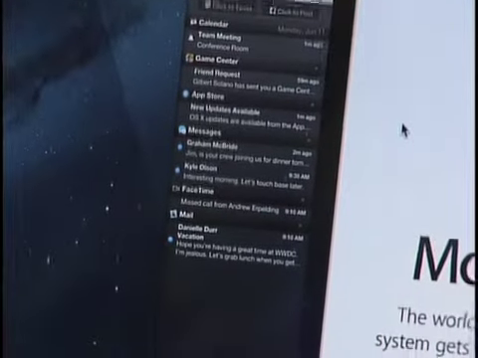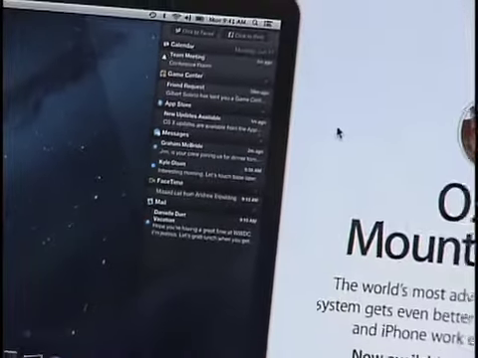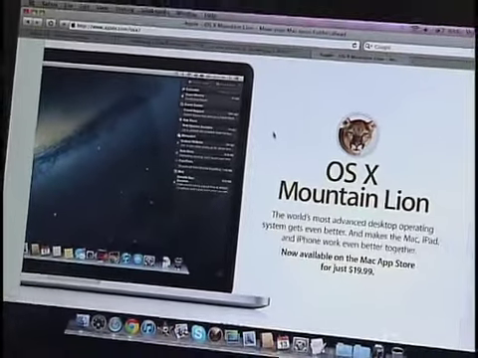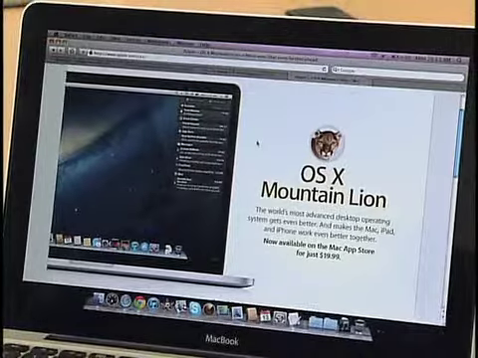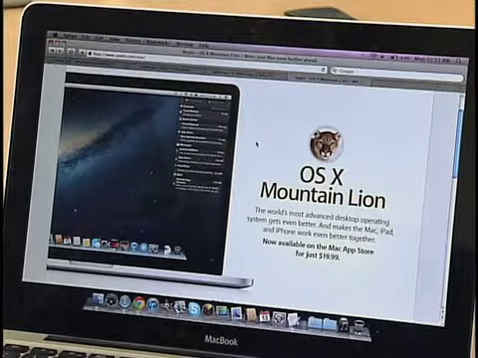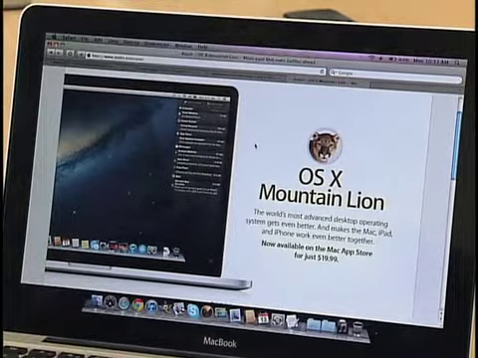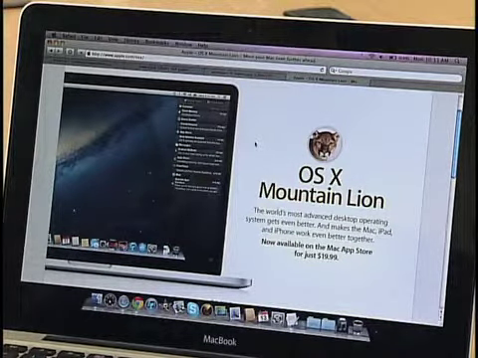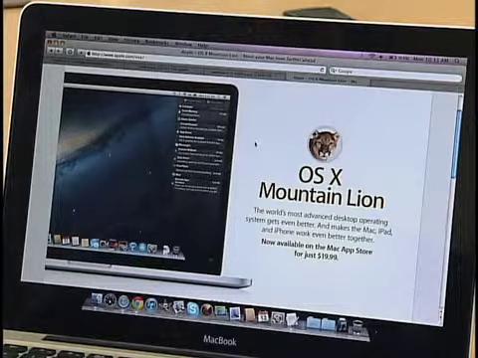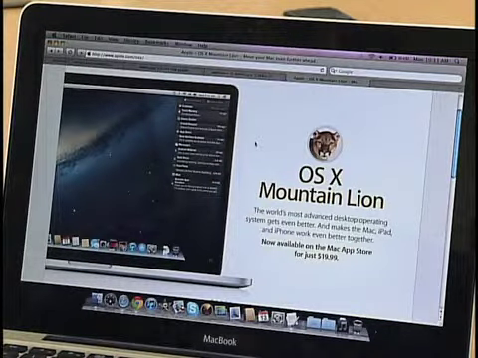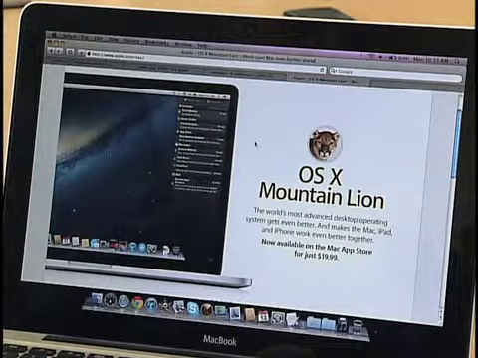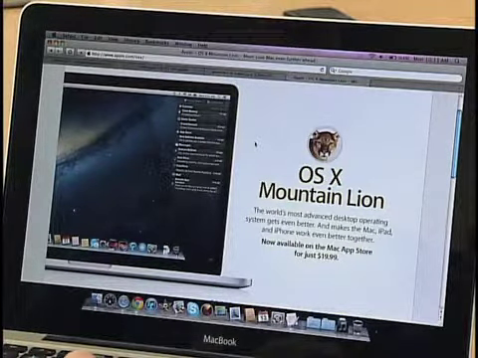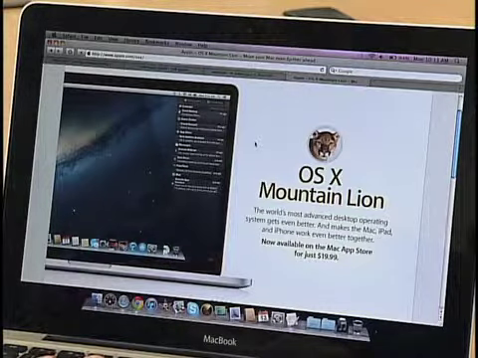Now, like any upgrade, you have to be concerned with whether Mountain Lion is going to be compatible with old programs you have running. They're very much pushing away older programs. If you run OS X Lion, any program you have on there will work with Mountain Lion. If you're currently running OS X Snow Leopard, which is 10.6, then it's a little iffy as to whether every program you have will work or not. You'll want to go to Apple's website, where they have a section to make sure your program is compatible or not.